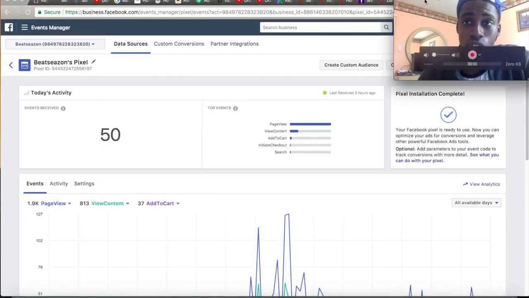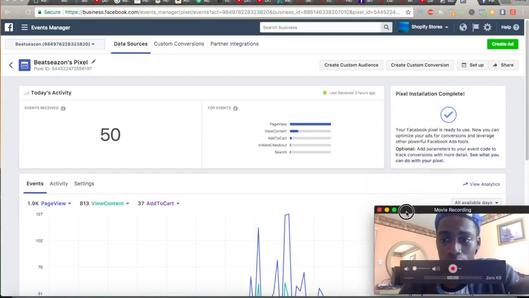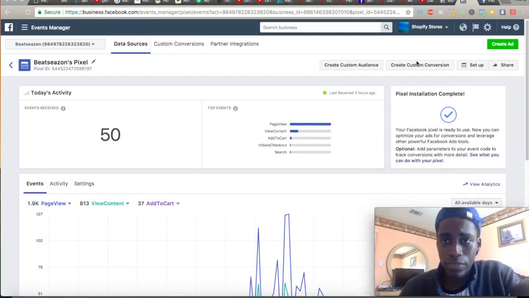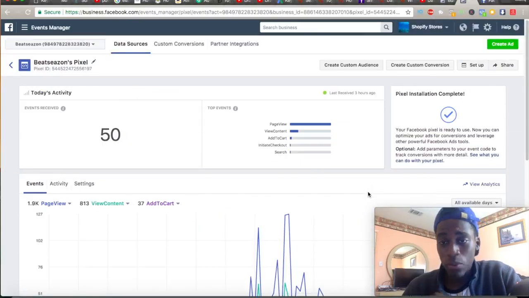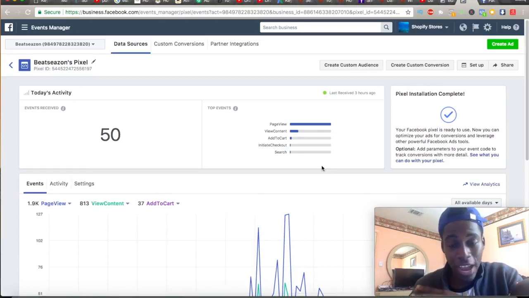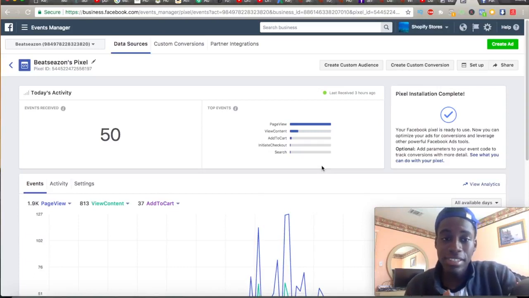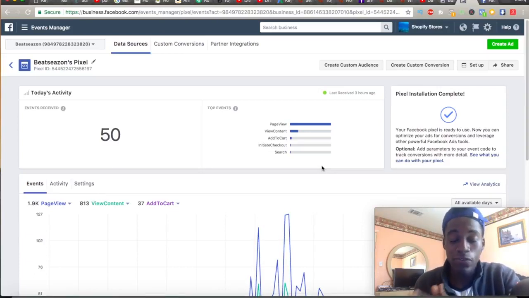Also, guys, you can actually do a lot more things with the Facebook pixel. You have custom audiences and custom conversions. A lot of people are wondering, what the heck is a lookalike audience? What the heck is a custom conversion? Well, you can use your pixel, and let's say we want to make a lookalike audience of all the people that actually purchased on our store. Let's say we have 100 people that purchased, and we can make a lookalike audience in Facebook so that Facebook can find people with the exact features of those purchasers. Then I can run an ad with the lookalike audience and send my ad to those people. So it's very powerful.